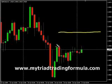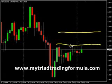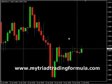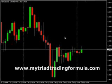It's pretty much just going to move sideways because no one wants to jump in when there could be a drastic, fundamental change in the currency that could make it move. So what you can do, if you know this, and we all know ahead of time when these news announcements are going to occur, is go in and take profits out of that sideways market. And the beautiful thing about it is it's a great way to trade the news with a lower amount of risk compared to when you trade it, say, using a breakout.